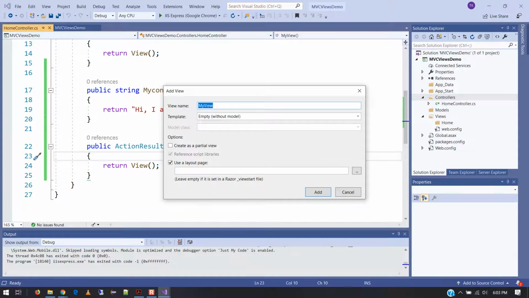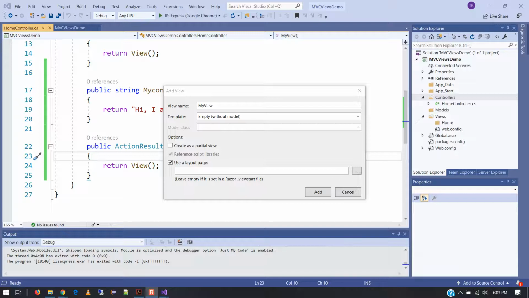All right, so the view name will stay the same because that's what we've called our method. We don't have any templates that we're working off of, and I want you to notice what it says after empty. It says without model. But that gives you the implication here that the next logical step from something like this is you can generate a view that's directly attached to a data model or some sort of data structure.